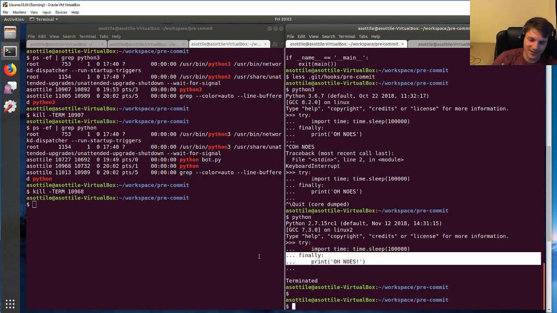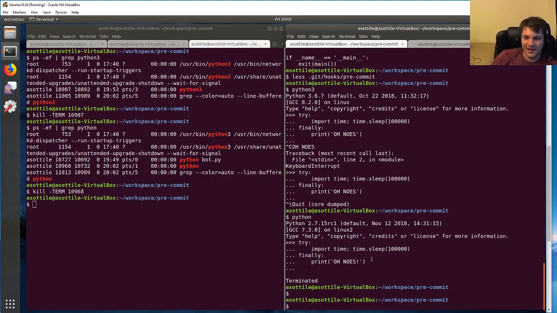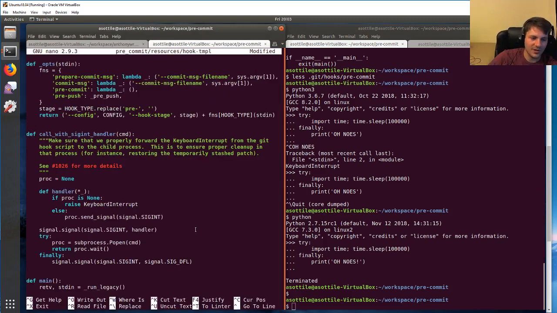But I looked into other programming languages that also have handling of keyboard interrupt, and none of them handle SIGTERM. I was looking at other programming languages that have finally blocks, and none of them run finally blocks when receiving the term signal, despite it supposedly being a graceful way to shut down a process. But I don't know. So if nothing else handles it, I'm not gonna bother either. But you're right, you could actually catch SIG-quit and handle that properly, quote unquote properly. But I'm not going to, so that's that.